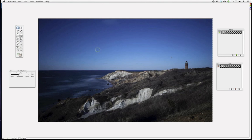So I'm going to paint out, and I'm going to kind of draw around the lighthouse and across the horizon. And I'm going to get as close as possible.